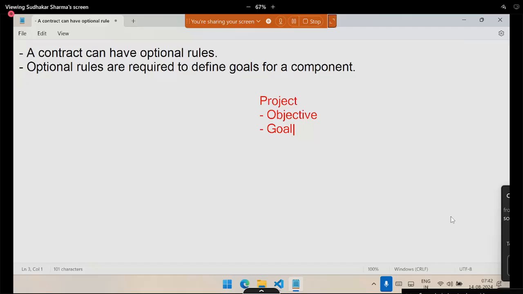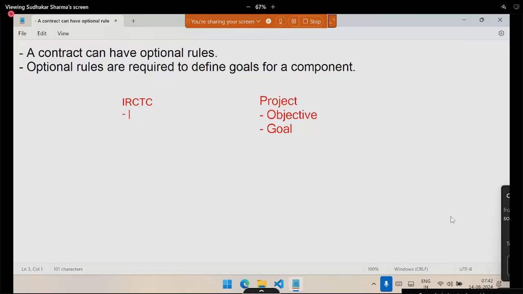Every project has its goals and objectives. They mention that. For example, suppose we are having IRCTC. This is Indian Railways. So we are developing an app for this IRCTC.